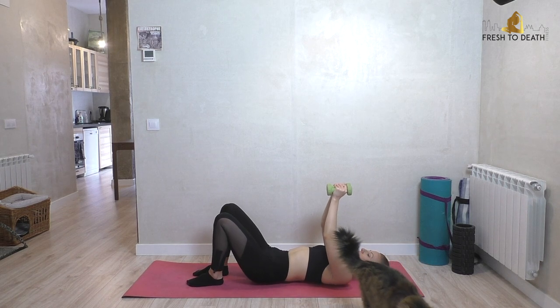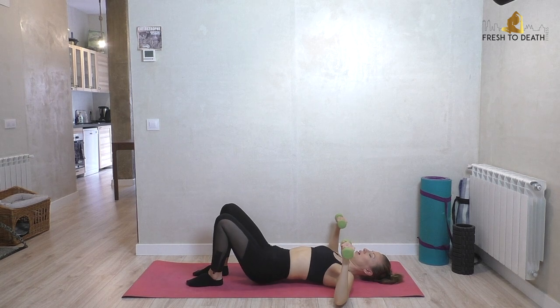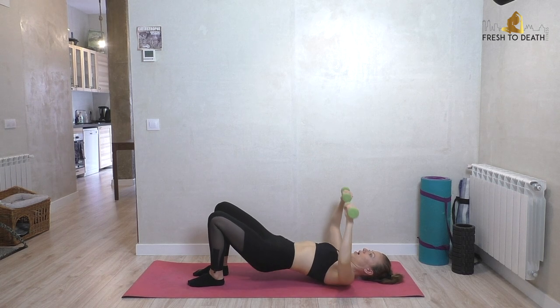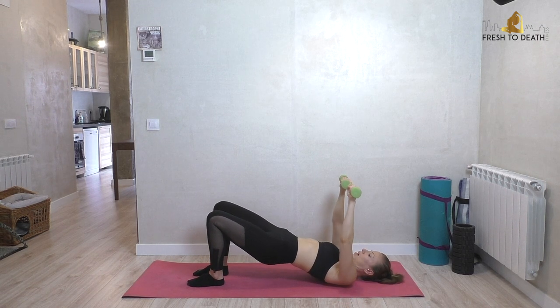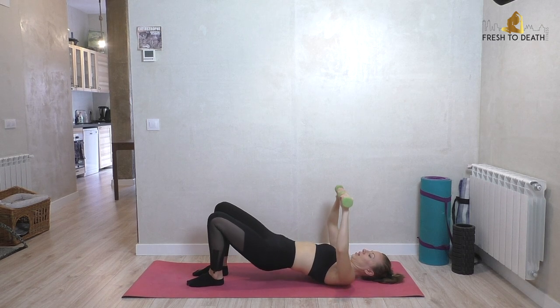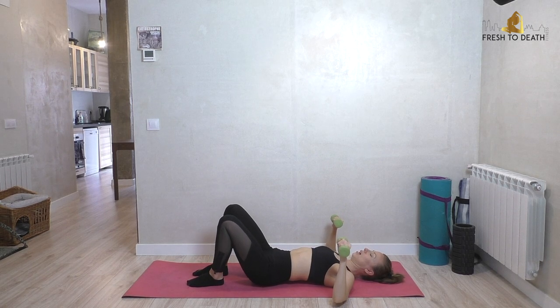You're gonna release the butt back down. Come back to where we started that series. So back into that chest press. We're gonna do that same chest press again with the bridge lift. So press up, release. Hopefully the butt feels a little bit more tired this time. That's what we want. We wanna exhaust it a little bit. And working the glutes, of course, is good for fat burn because it's one of those bigger muscle groups. So it just gets the oven going. Good old oven. Keep directing knees straight forward as you squeeze and release.